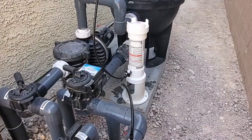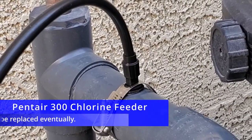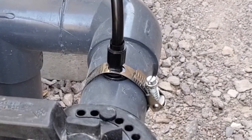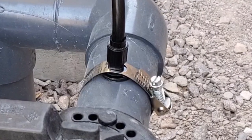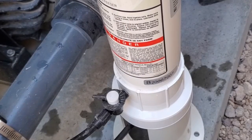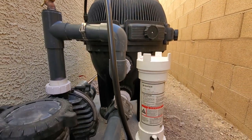As far as maintenance goes, the two hoses just installed will not last forever. Between the sun, the water, and the chlorine, these hoses will eventually crack, so at some point you'll need to replace them. Luckily, Hunter gave me extra hose. As far as the chlorine feeder itself goes, you'll need to maintain the dial — inside and out — maybe every six to eight months. Too much buildup and this chlorine feeder will not work well, or at all. That's really all there is to the features and maintenance. It's very simple.